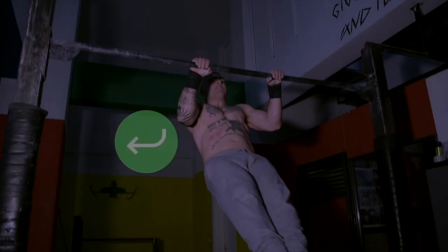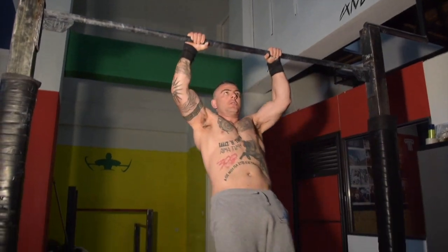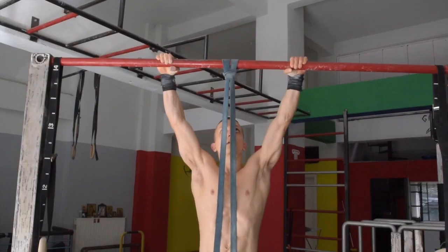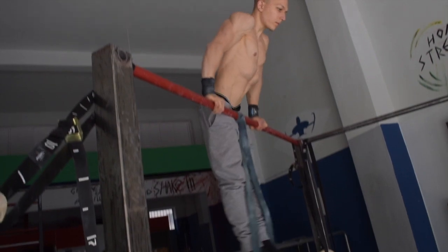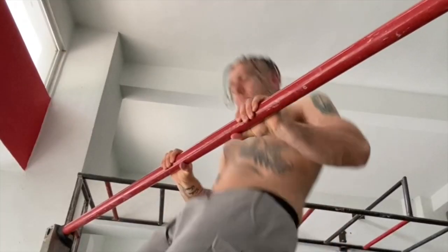By pulling back and diagonally up and over the bar and the exact same movement in reverse on the way down. Do not bounce into the band on the way down as this will give you too much spring on the way up, making the exercise too easy. Ensure that you perform this exercise with full control and try to imagine that the band is not there helping you. The second exercise are the high pull-ups, using the band and your body weight.